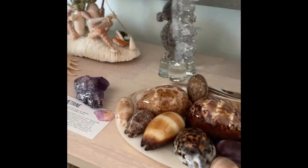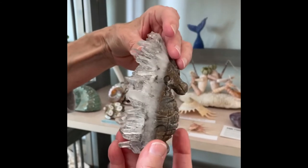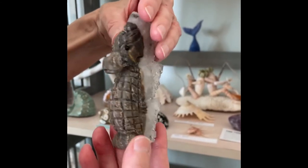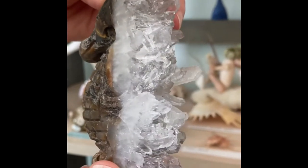And then this is our prize. Oh, that's the prize. Yes. Carving, with the seahorse with the really, really long points. Oh, wow. I think that's my favorite one. Yeah. Look at the... Hold on. I've got to get close. Look at those points, you guys.